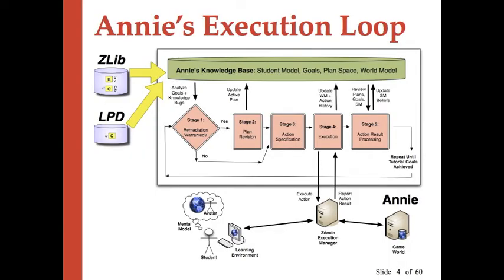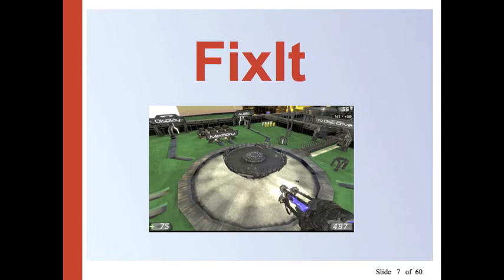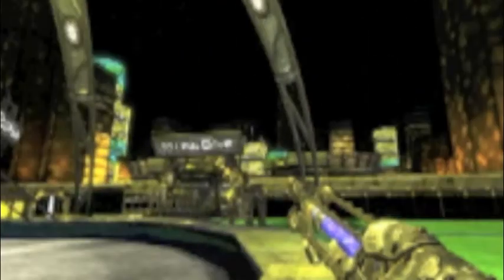Like many ITSs, Annie's core loops over the possible tutorial actions while updating its student model and considering opportunities to provide scaffolding. The scaffolding can be subtle or can be more emphatic when Annie thinks that the student is stuck. The next scene shows that if the student continues to fail to acquire the tool required to solve the first learning challenge, Annie will eventually direct Fix-It to just show it where it is.